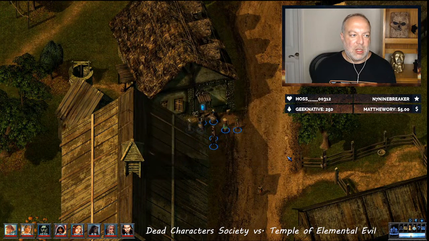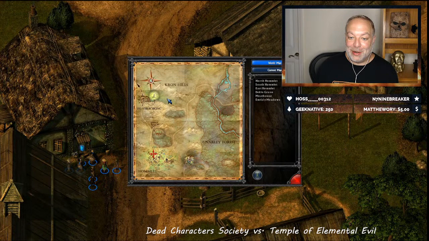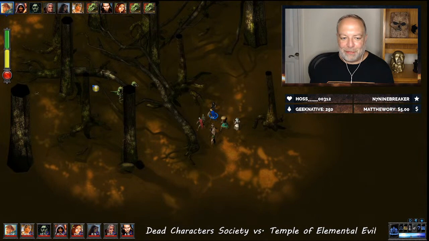Alright, well, you know what? I am going to stomp around the map a little bit just to see if we can get... My adventurers need some adventure. So we're just going to stomp over here to the meadows. Ooh, and there's three lizard men. Hell yes, we want to fight them. All right. It's time for some good old-fashioned combat.